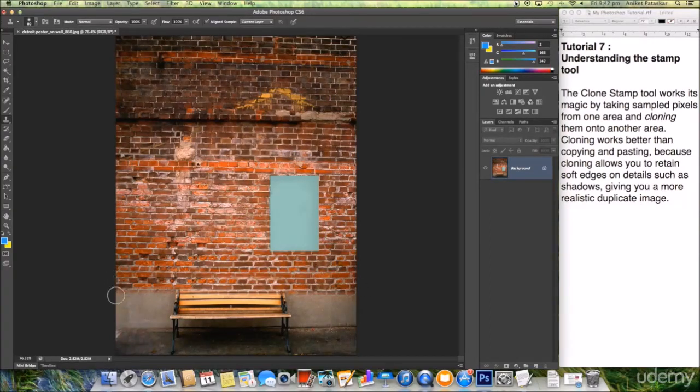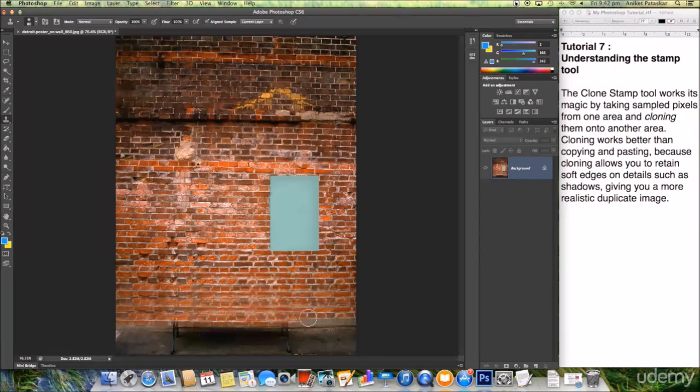Then again go here and alt and move this, and go here alt and move it. So this doesn't look good, so I'm undoing it and doing it again, alt and then again alt and this, alt and right click.